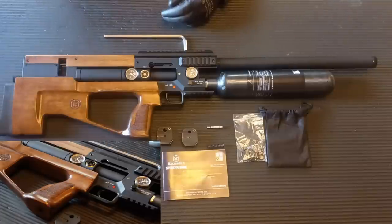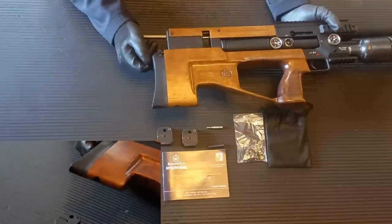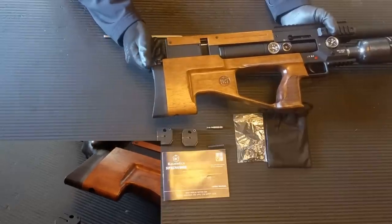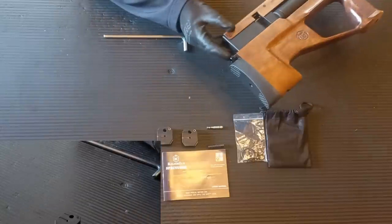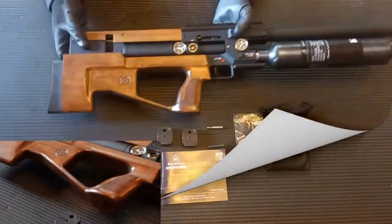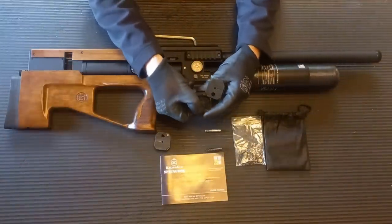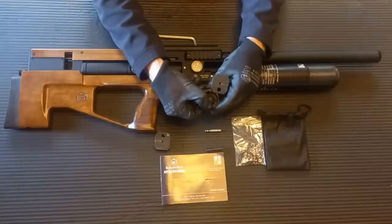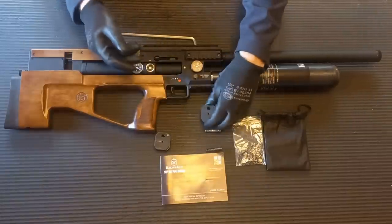Next, we just want to look at the hammer adjuster, which sits over here. You can screw it in to increase the hammer strike or unscrew it to decrease the hammer strike. And also, when this is screwed in, there's actually a load indicator just over here that pops out just to show you that the rifle is loaded. To load a magazine, you simply slide it open just like that, and then you just roll it all the way till it stops, and then pop a pellet in, and you can fill up the mag. So it just operates a pretty simple system, and you just close it like that, and you're ready to go.